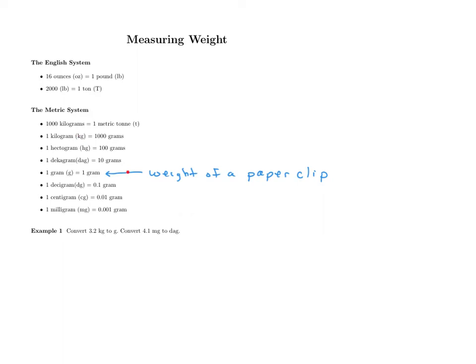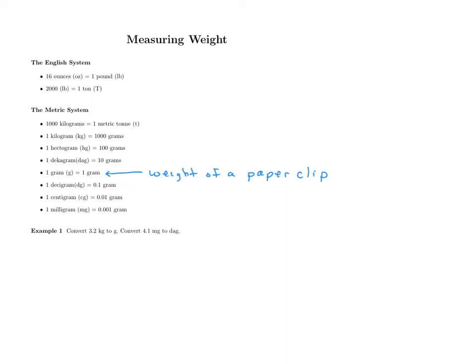Going in the other direction, if you start at a gram and divide it by 10, you'd get a decigram. If you divide by 10 again to get 1/100th, that is a centigram. And if you divide by 10 one more, we get 1 milligram. That is a 1,000th of a gram. For this reason, milligrams would be used to weigh things that are extremely light, like perhaps the amount of medication that was in some type of tablet. It might be something like 5 milligrams or 50 milligrams.